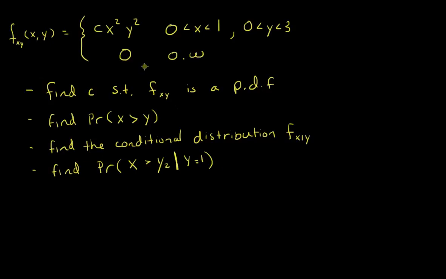In this video, I want to go through an example that was posted on the discussion board. It's a really good one, so I'm going to go through all the different pieces. First, I want to start with finding this constant so that this function f is a PDF. Without this constant, f is not a PDF, because the total probability must equal 1, or for a continuous function, the total integral must equal 1. So without some constant, the total integral is not 1, so not a PDF. It's a very important feature of probability distribution functions. So the first thing we're going to do is find that constant to make this function a PDF.